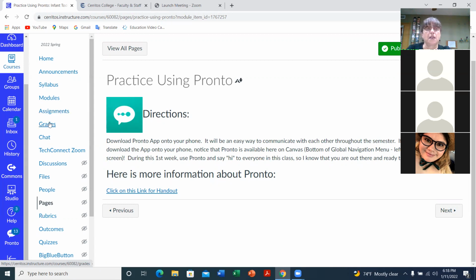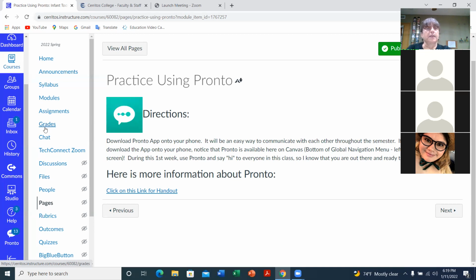And then grades is an important link for you to go to, and you want to keep checking on your points and on your overall grade, because Canvas will be calculating your grade as you go along. It's also a good way to keep track of if you haven't turned something in, and there's still that 2-week period after the due date. You can go in and check on what's missing.